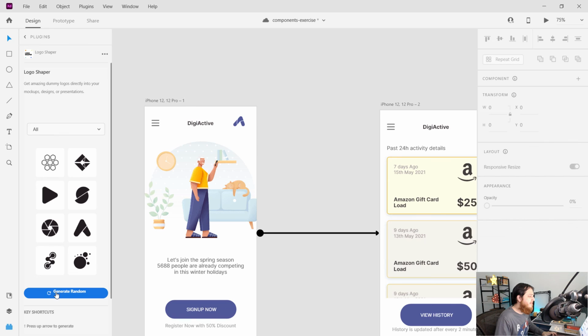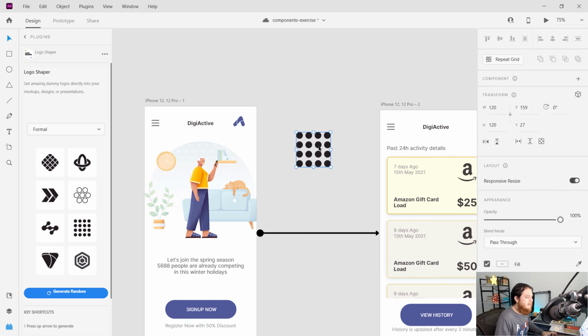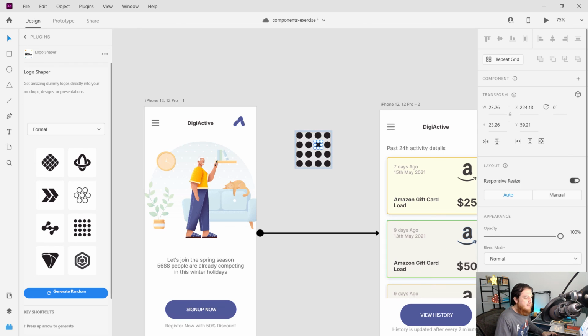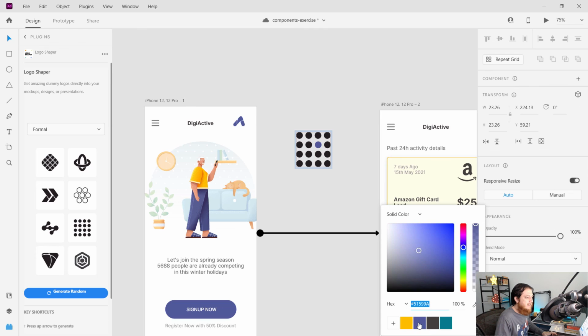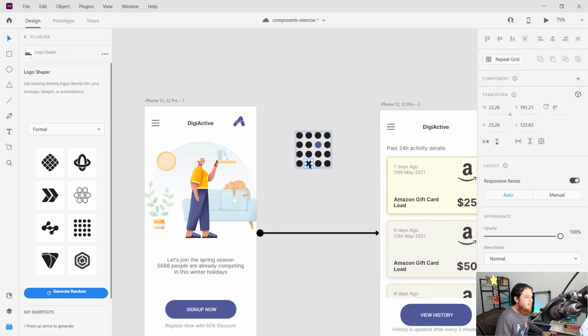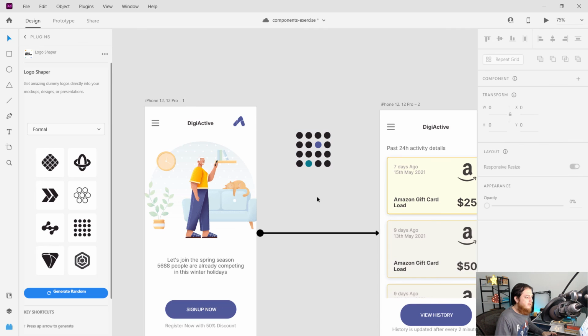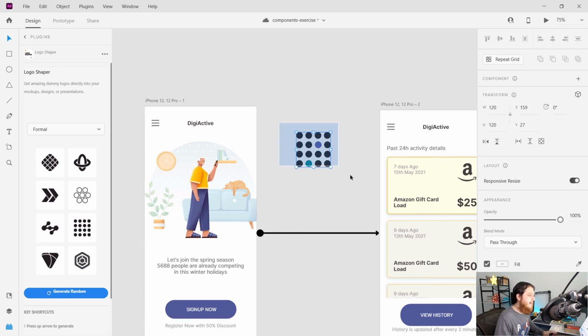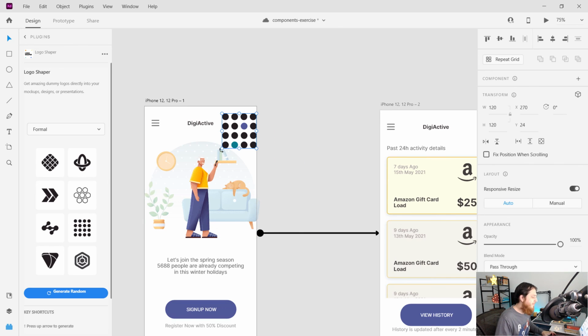So this is a quick way. If you want to, you can generate random over here. You can also use abstract or formal logos. If you click on formal, it is going to be more into shapes like that. Maybe I can just quickly change the color of this one to something else like this, and I'm going to have, for example, like this one. For this one, I'm going to use green. So this is a very quick way of creating your logo and ideas and applying them on your designs quickly. Let's see if I can make it a bit smaller with shift. Yes, like that. And this is going to be my logo for now.